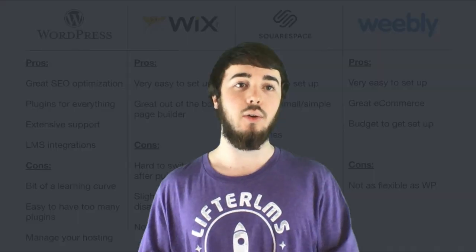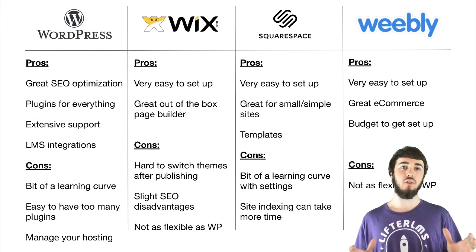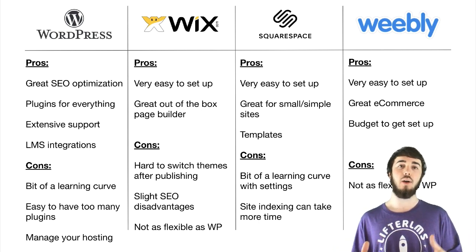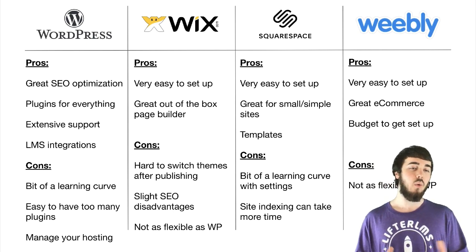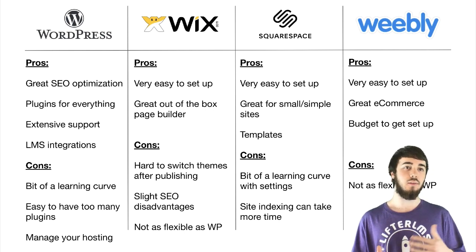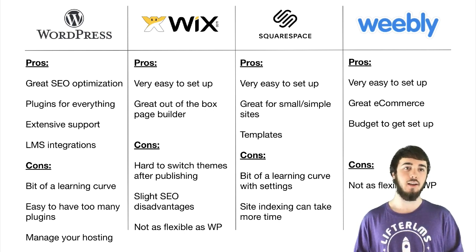So on your screen now, you can see the pros and cons chart we put together here, and this kind of goes through the pros and cons of each one and why we lean towards WordPress. So the first one, let's cover WordPress here. WordPress offers great SEO optimization. Indexing is quick, and there's a suite of plugins to help you get your SEO up.